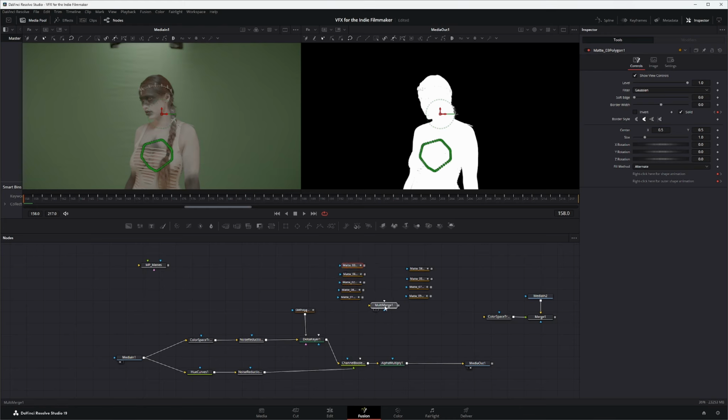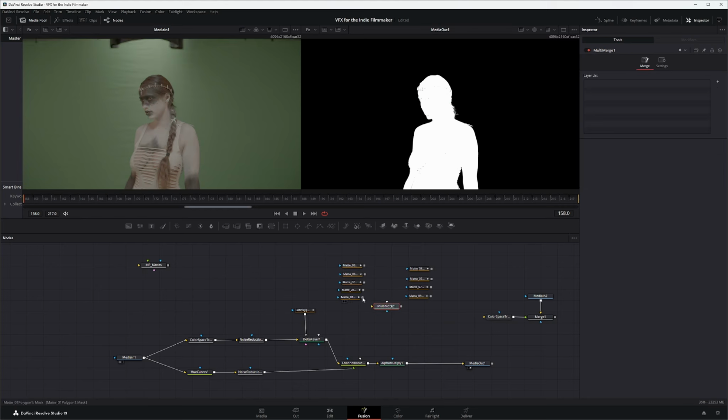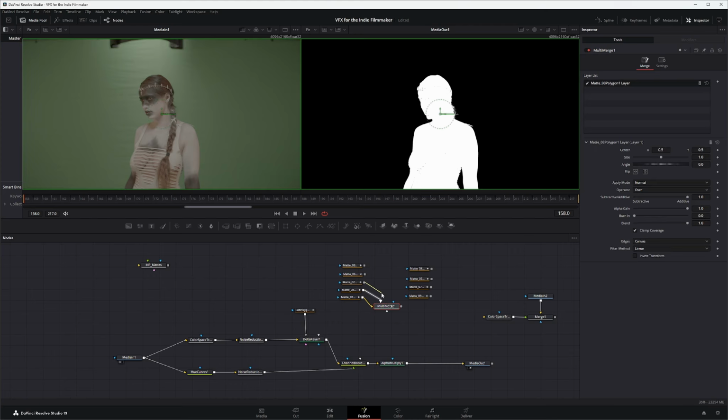We're going to stick our multi-merge right here. We'll connect the first one into our main input and then keep adding all the additional ones to these white triangles that keep popping up around our node.